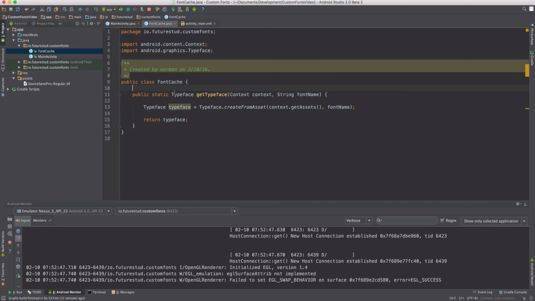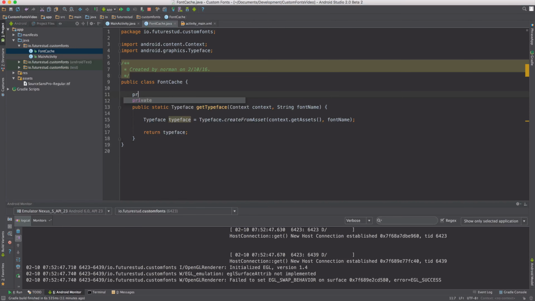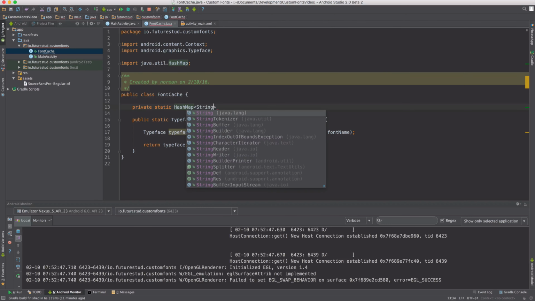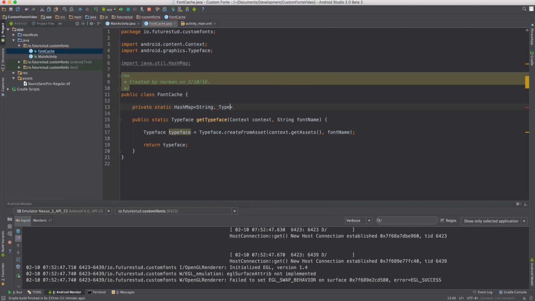Now, generally, the best way to cache it on Android is to create a HashMap. Now we are creating a HashMap because in the future we want to have multiple typefaces. So maybe we want to have Source Sans Pro Regular, we want to have Source Sans Pro Bold, and maybe another font.